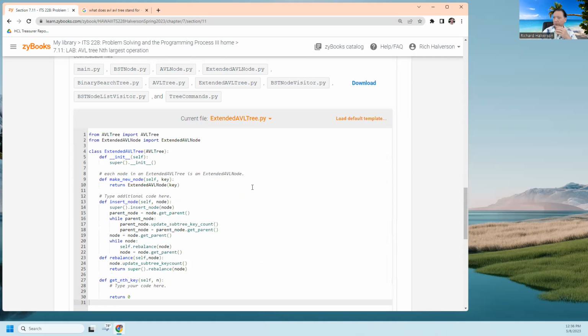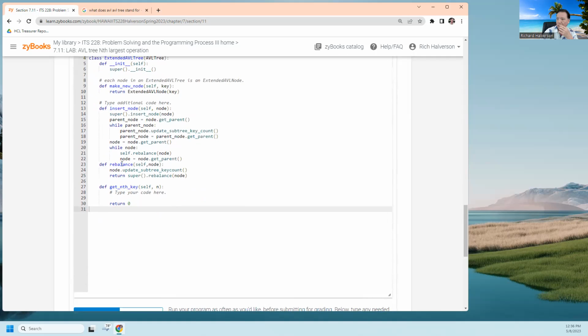Okay, let's go back to this. This does the key count, and then it does the rebalance. And now we can put this code in here.